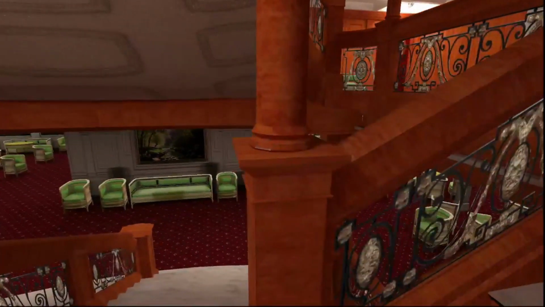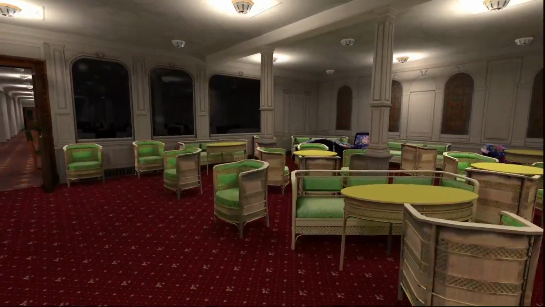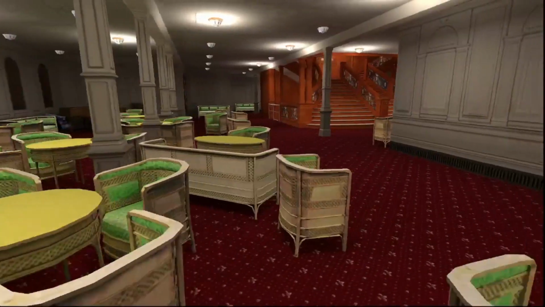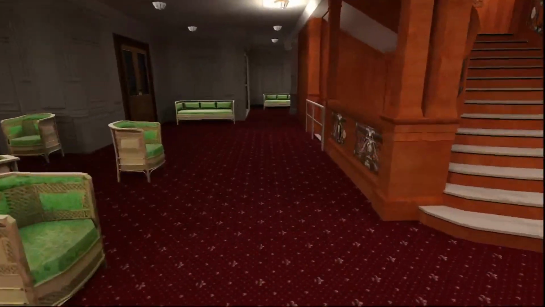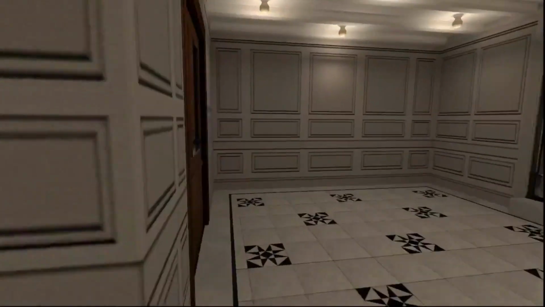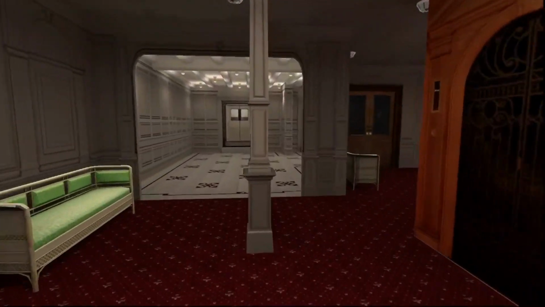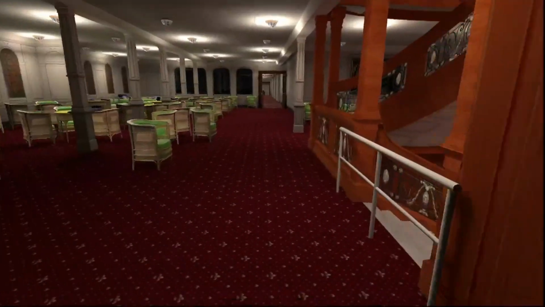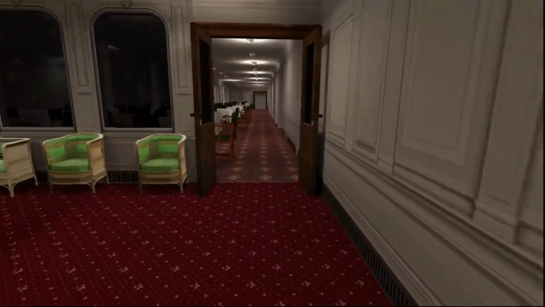Okay, so here's where the dining room was. This looks to be first class. Oh, look at those little floral chairs. Those are nice. We can't go down that way any further, but we can go around this way. It's pretty nice down in here. Now, we really got to get to the lowest level and start looking, because water is really going to start filling this Titanic up. So we can't get down any further, but we can go down this way.